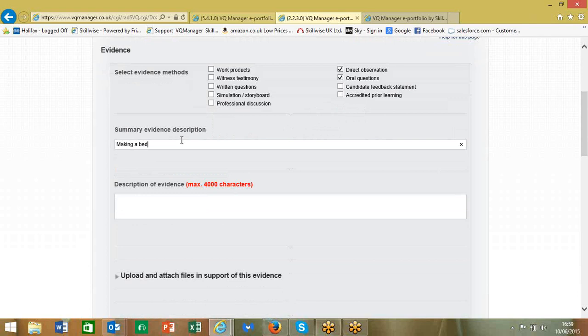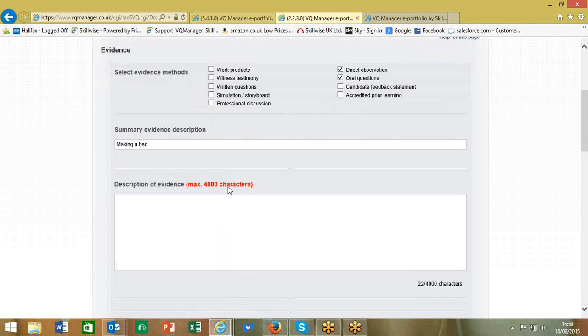So it could be making a bed. This field is compulsory, so you must write something in this particular field. The description of evidence field is also compulsory. You can see there's a maximum of 4,000 characters, which is approximately 700 words, that can be entered into this ever increasing in size box.